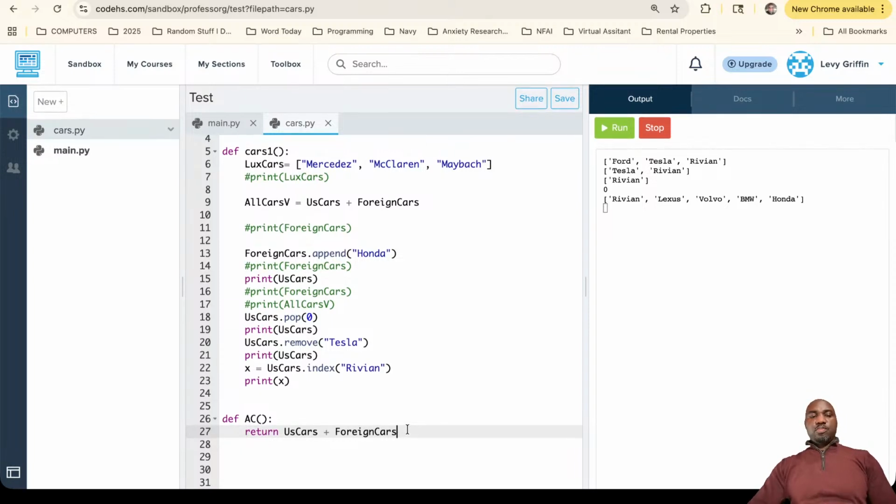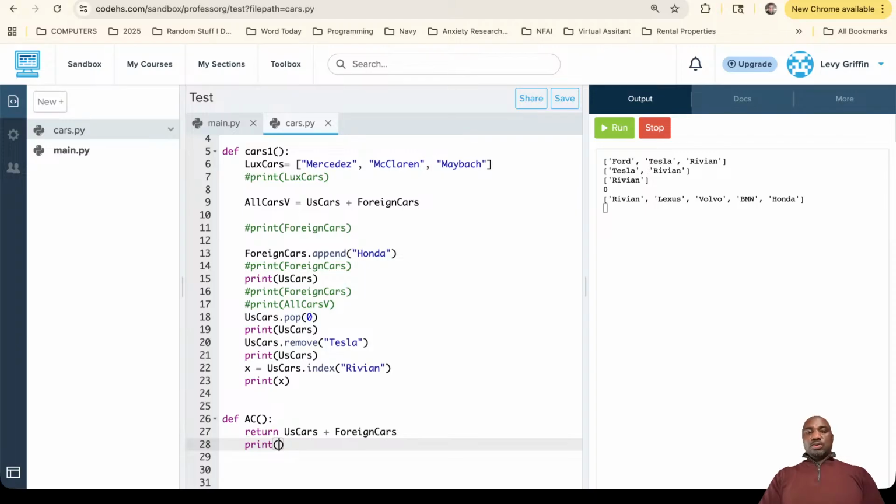So anything you put after a return, and like I said, I hadn't built these in a while, so I just simply forgot. But anything after a return does not call. So I put a print value here, and it simply did not call.